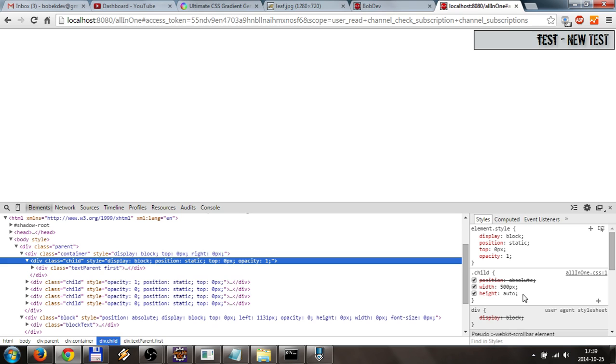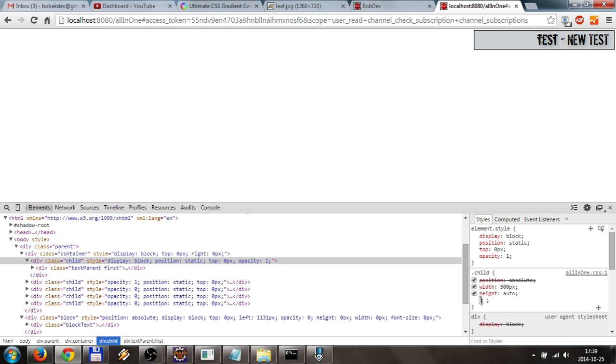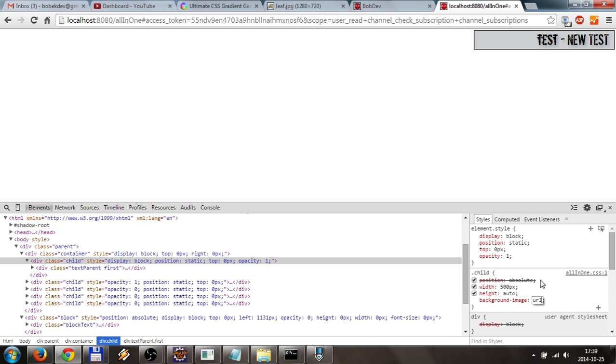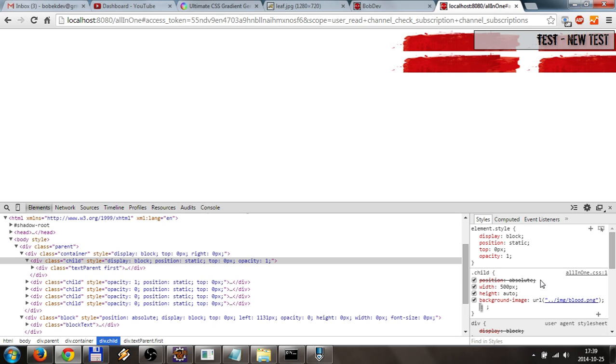So we can probably add also background image. Right. Now we'll use the same image as before. Alright, it's already there.